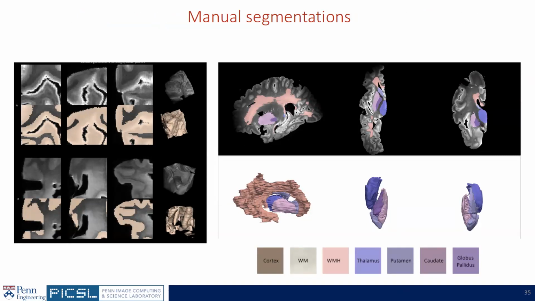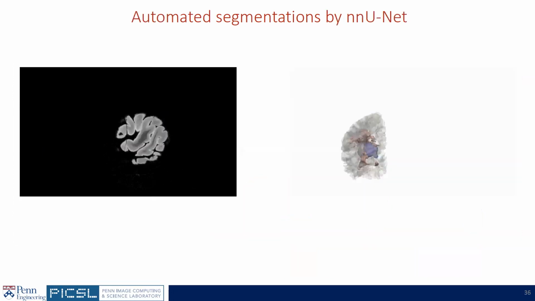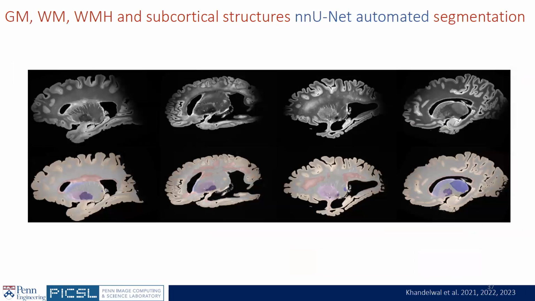We collected manual segmentations on around 7 or 8 brain specimens and trained around 10 different variants of different architectures within the nnU-Net template. And what we found was that, again, data augmentation really helped in giving us a good performance boost. So this is what we ended up getting. These nice looking segmentations were trained on just a few subjects. I'm just trying to tell you the power of nnU-Net.